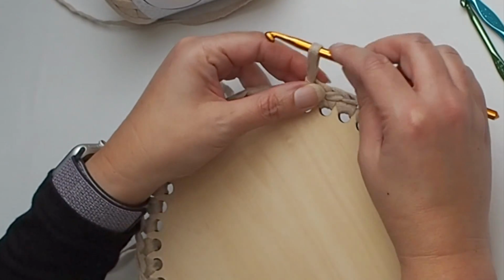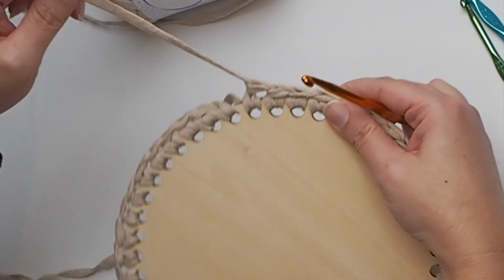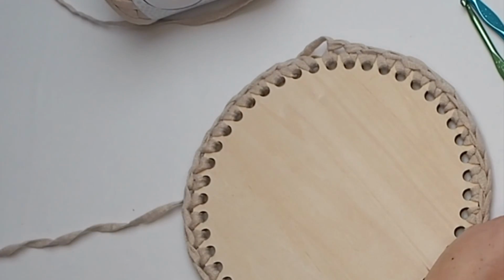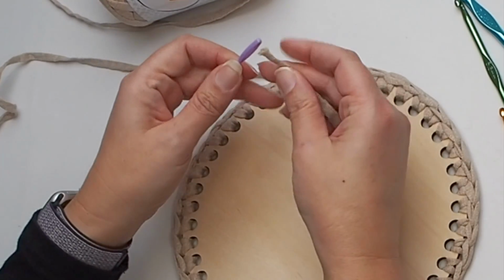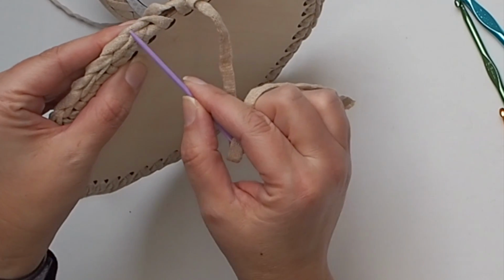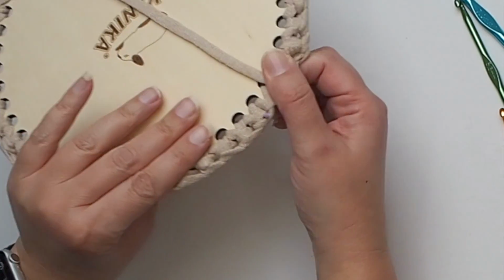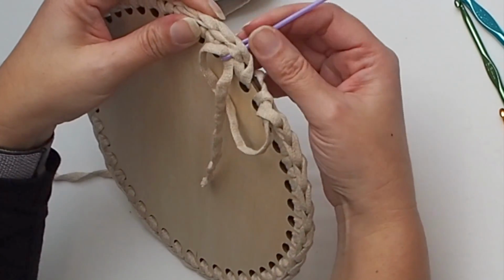Now pull the yarn and I will use the needle to sew the last stitch to join the very last crocheted stitch and the very first stitch I created at the beginning. So I will use the needle with a bigger eye. Perfect. And now find the first single crochet. This is it. This is the top of my first single crochet. And pull the yarn from the outside to inside the basket under the front and back loop of your first single crochet, like this.